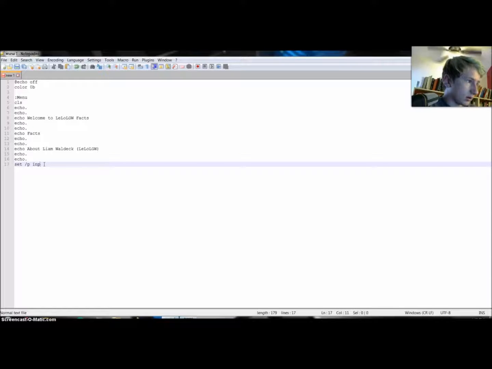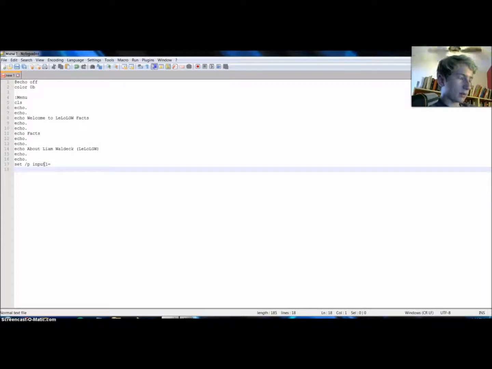Let's just do input 1, and then you do equals, and you can put something beyond that equal sign that will automatically show up in the input, but I'm not gonna put anything. Then down below that, we're gonna need to do goto input 1.